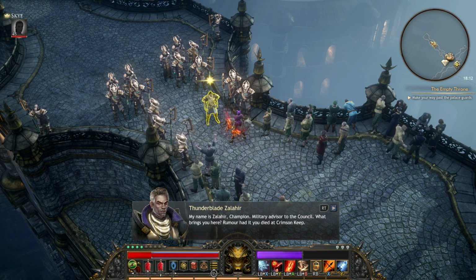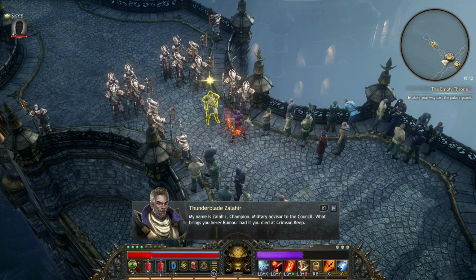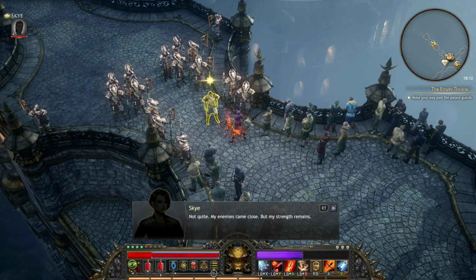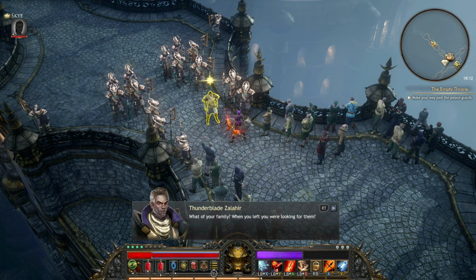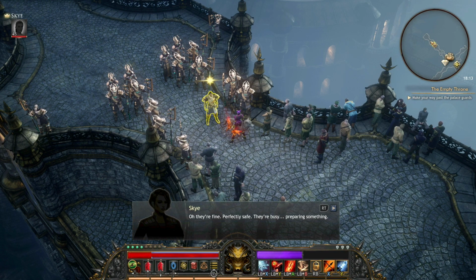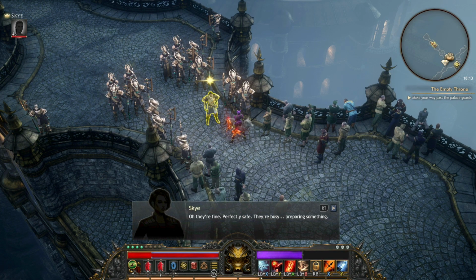What brings you here? Rumor had it you died at Crimson Keep. Not quite. My enemies came close, but my strength remains. What of your family? When you left, you were looking for them. Oh, they're fine. Perfectly safe. As we speak, they are among friends. I'm sure they'll join us soon enough.